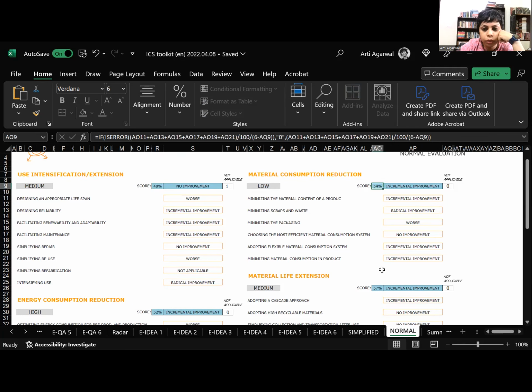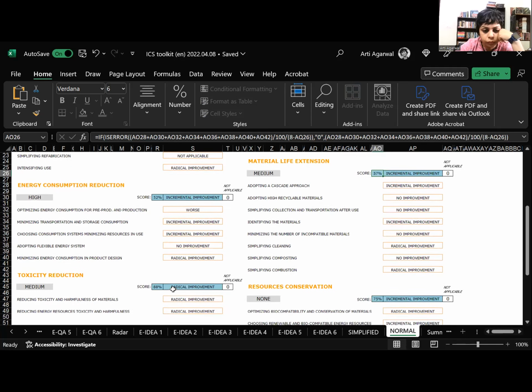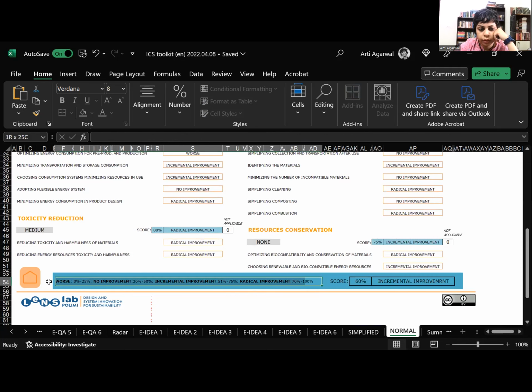This one you have 54, where you have 57. So it has an inbuilt calculator, which calculates the score for each of these after you have entered your values. And then this is the final score, which it calculates based on everything you've entered. And then it will show you a summary here at the bottom.